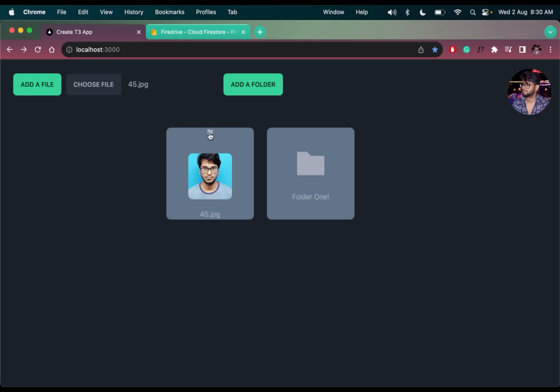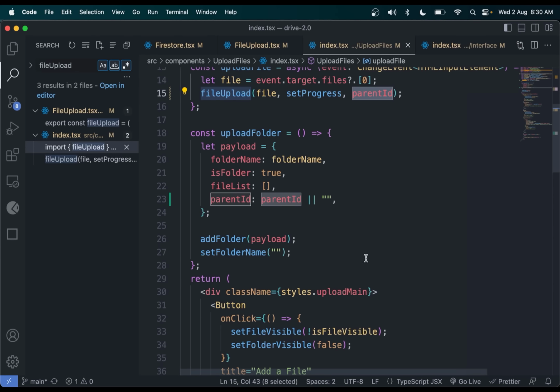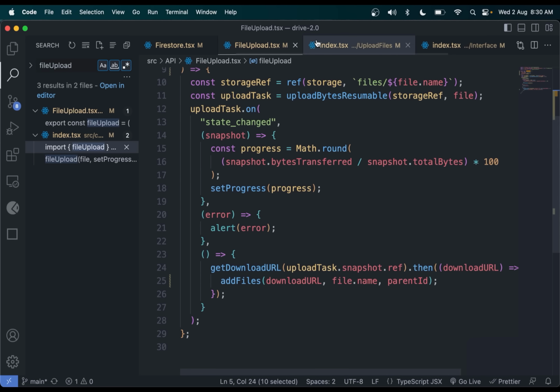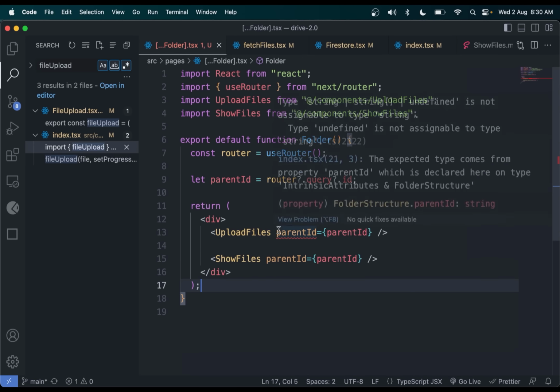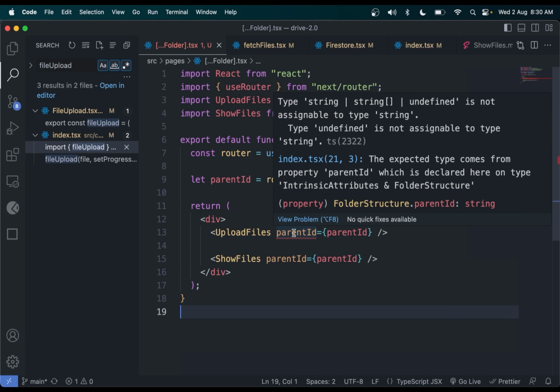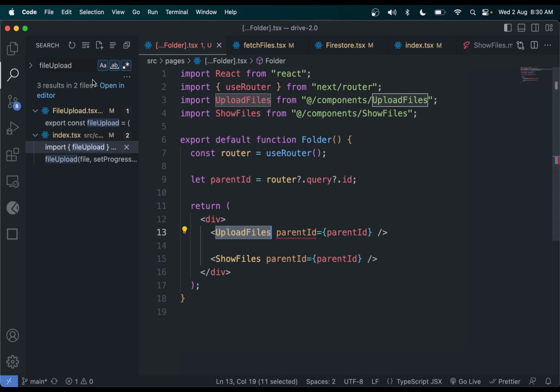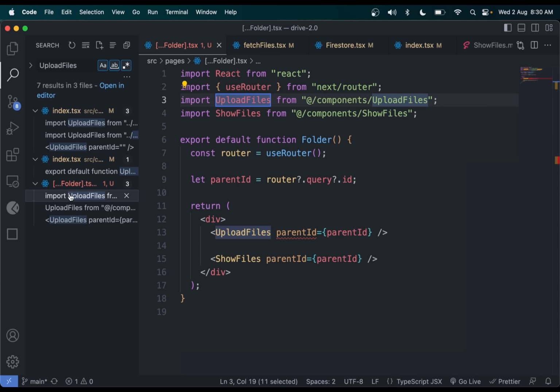So it is here in the home page, but the thing is we are having the folder icon on the top, so we have to hide this. So I think that is an issue. Not an issue, a very minor issue. Here also we are having this issue that says in upload files.